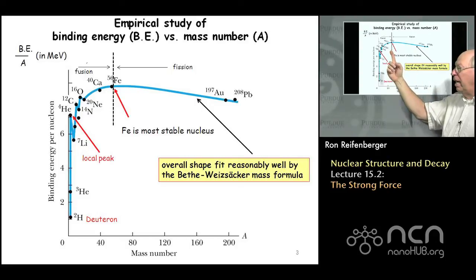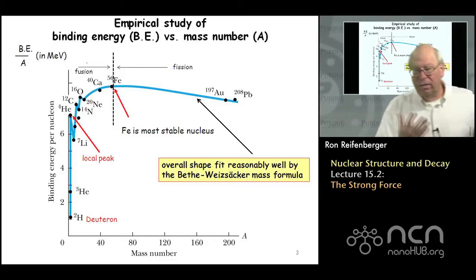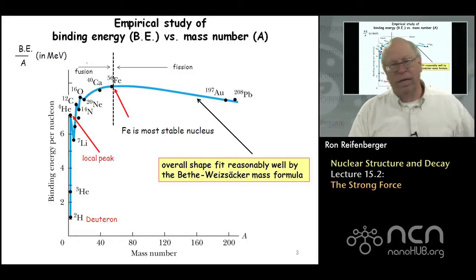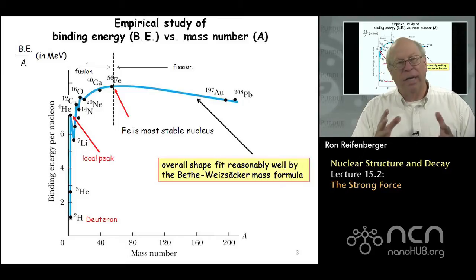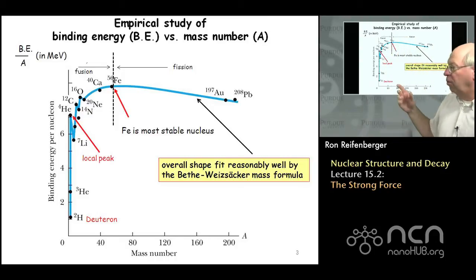If you look at nuclei less than the mass of the iron-56 nucleus, you also find a drop-off in the binding energy per nucleon. So this iron-56 nucleus is actually the most stable nucleus that we know of. And it's a really interesting question to ask how these different nucleons bind together to form these different nuclei, and why these nuclei have different binding energies.